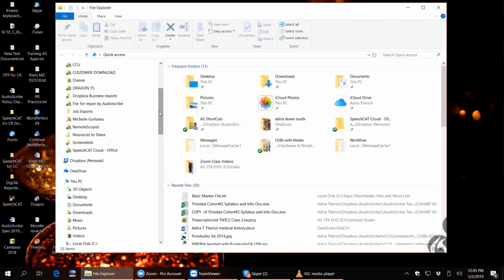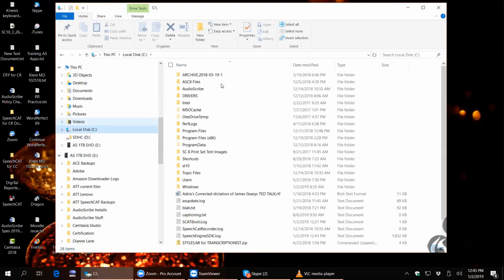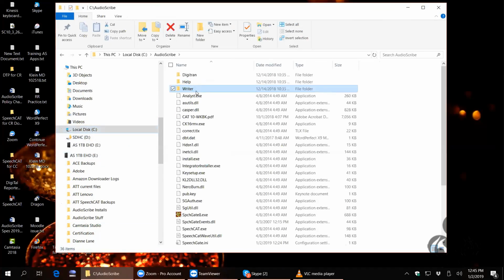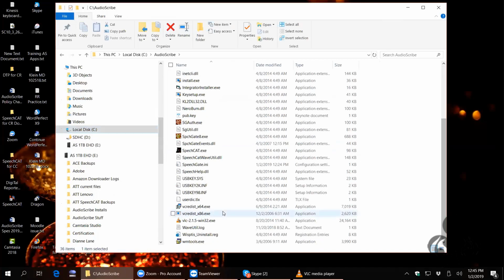Yes. Okay, great. If you click on Local Disk C, you should see Audio Scribe on the right. Double click on that, please. And then scroll all the way to the bottom of that screen.